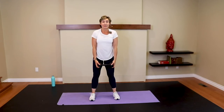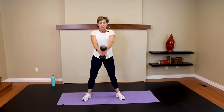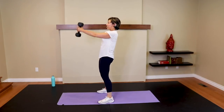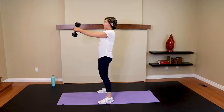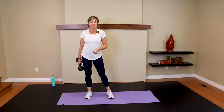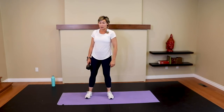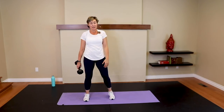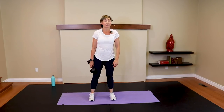All right, then for number two, we'll go a little wider with the stance and do a wood chop where it's almost like an RDL. So we've got a little bit of a Romanian deadlift here, pushing the bum rearward is what I meant to say. Okay, and using the glutes again to get the dumbbell up there. That'll be really cool with a wood chop with a kettlebell, because that's what kettlebells are for. All right, that's their main exercise there. All right, I'm just going to shut up. You ready?